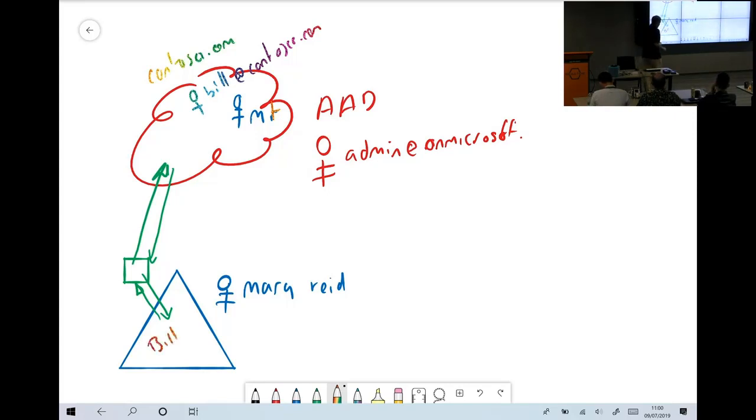And if I have a Bill down here, and I go and manually create a Bill up in the cloud, well, who am I logging in as? I log into Windows, I'll probably log in with Bill on-premise. But I open up Exchange Online, I'm logging in with Bill in the cloud. I try and sync Bill, and it fails, because there's already an object up there that matches.